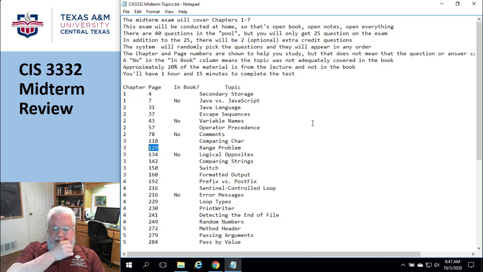The next one is about the Java language as a whole. Like, which of the following are some of the rules and best practices for Java? Is it case sensitive? What do you put at the end of a line? That kind of stuff. I don't think it'll be complicated. It should be obvious by now.